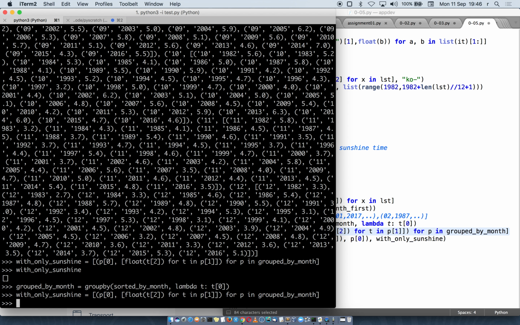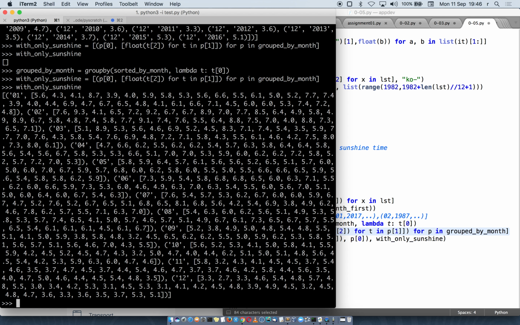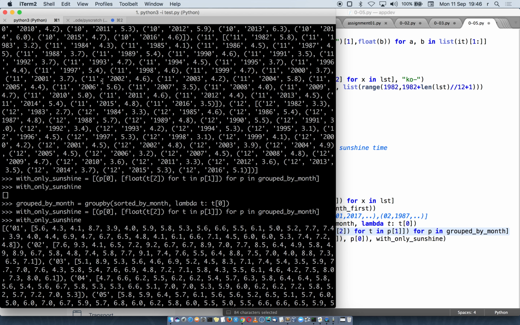So let's do it with our empty sunshine again, and then get this. So actually, we simplified it even more. Instead of extracting the list, we have extracted only the sunshine, right? So I kind of lied when I told you that we want the sublist.